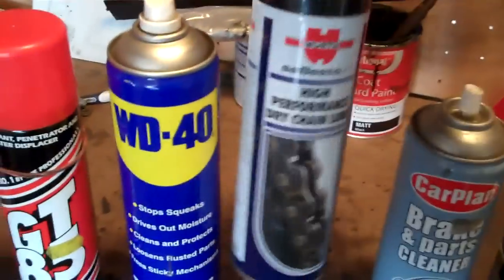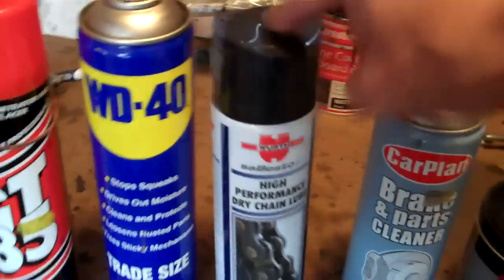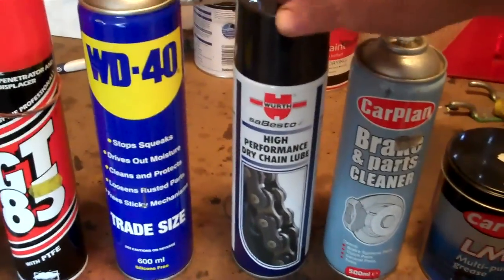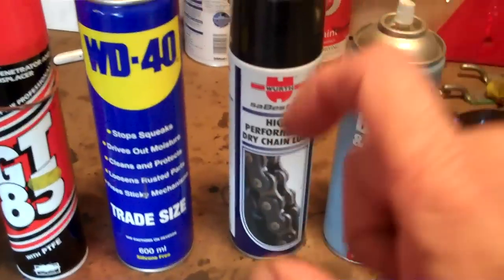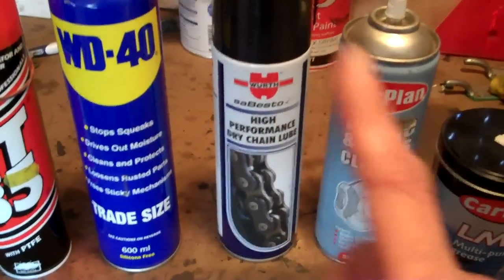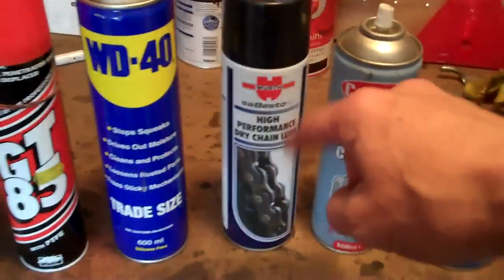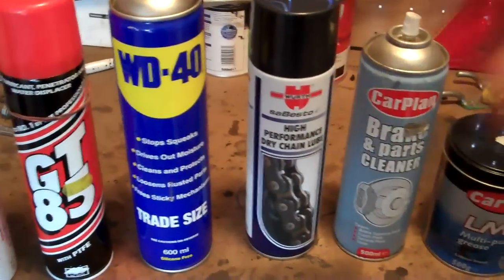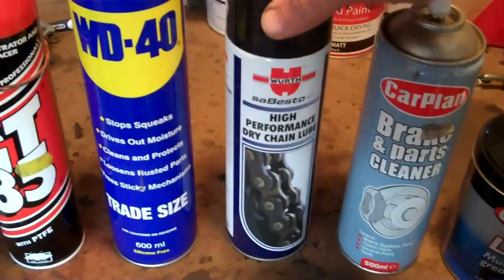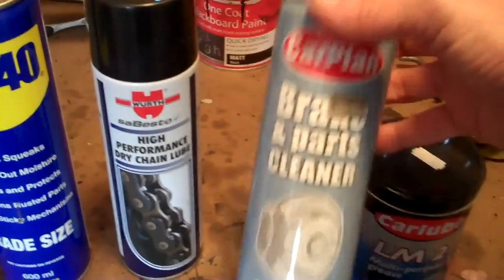Chain lube. Been there, done that, you know what I mean? Keep your chain lubed. And yes, to someone who asked, I do lube my chain at the end of every single ride. I get home, I give it one pass. Just hold it on there, spray the chain right the way around once. That's it, end of every single ride. Remember, guys with chain oilers, their chains are being oiled all the time. Someone said, oh, I thought you just oiled your chain once every 500 miles. Well, you can do that if you wish. Chains aren't that expensive. You can always go replacing them.